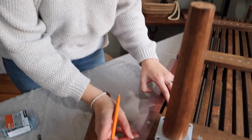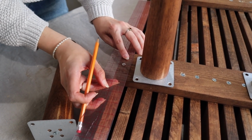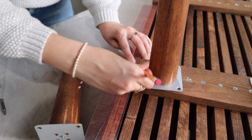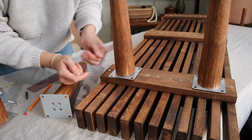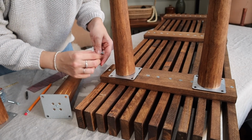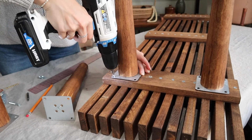Okay, so now we just need to attach the legs. I'm thinking I only want them about 1 inch in, so I'm gonna take this kind of see-through ruler so I can see where 1 inch is and mark it like that. And then I'll know exactly where. Also, I'm gonna be using 3/4-inch screws because this section is clearly a lot smaller than what we were working with before, so these will fit just right.